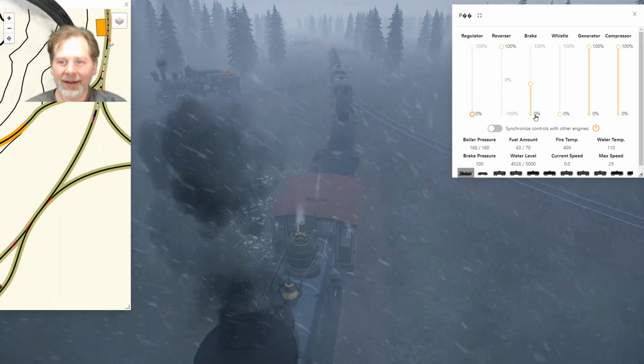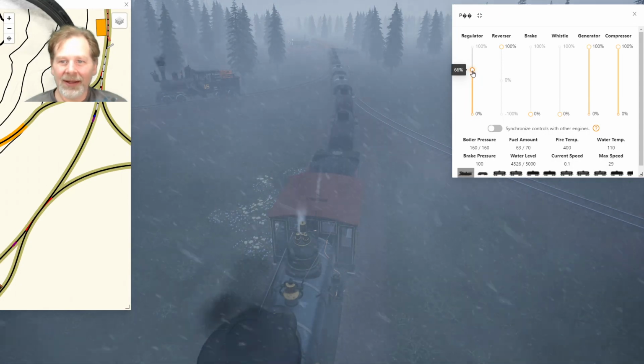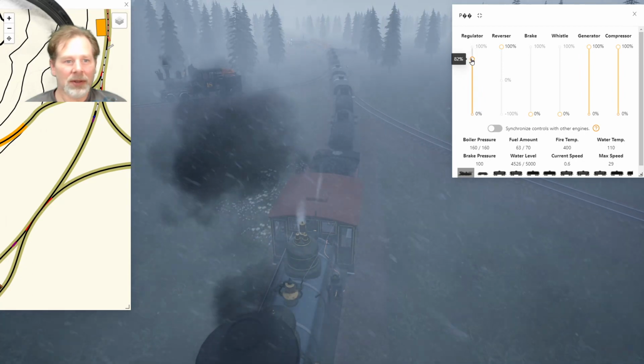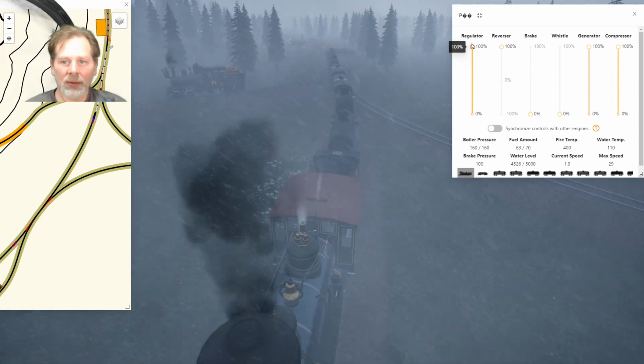Alright. You hit it going too hard. Alright, let's get this. Why is it not going? Go, go, go, go. Is one of the cars half derailed? Yeah, it's trying to pull a half derailed car along. Okay, that would be why.